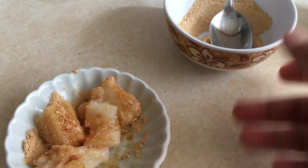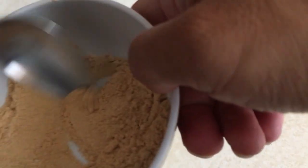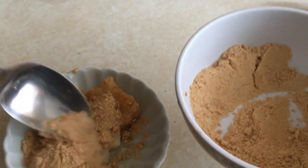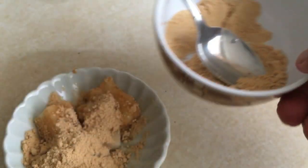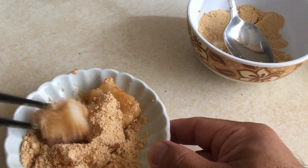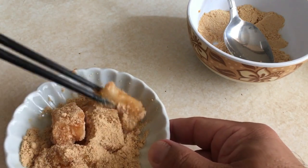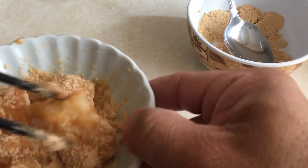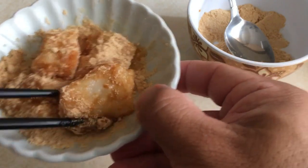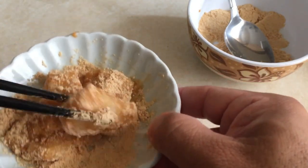See how sticky it is? Be sure to watch it. Add some more if you need to. Yeah, I put this much. Let's mix it. Ready to eat them. Make sure you cover it a lot.